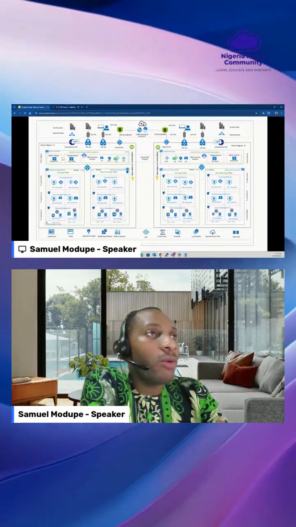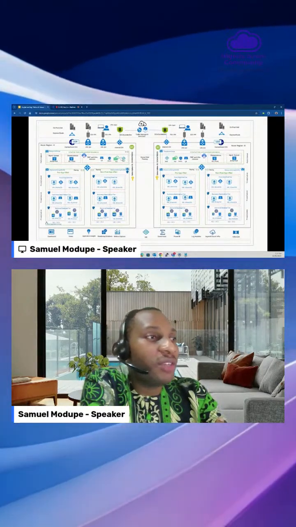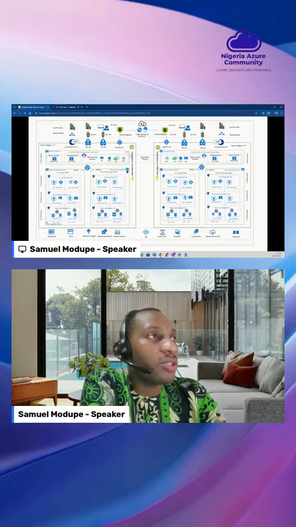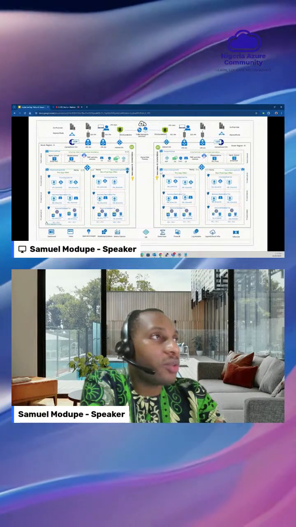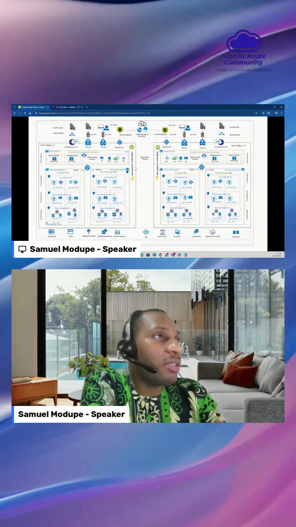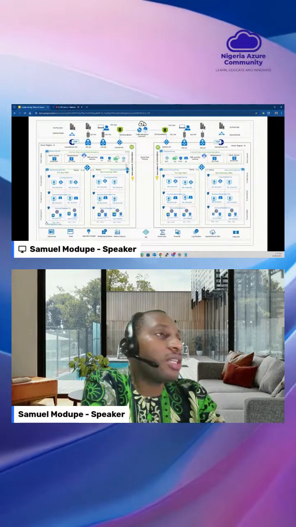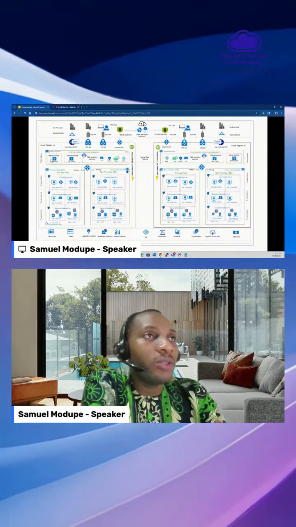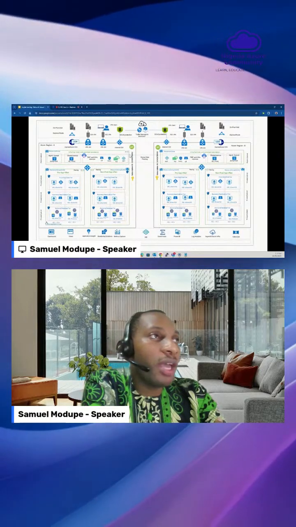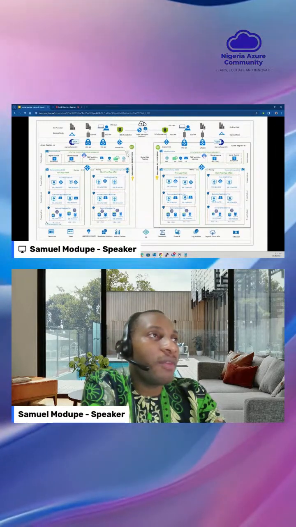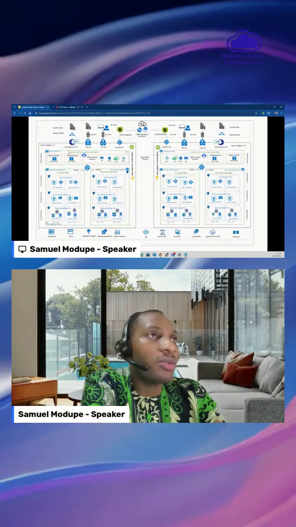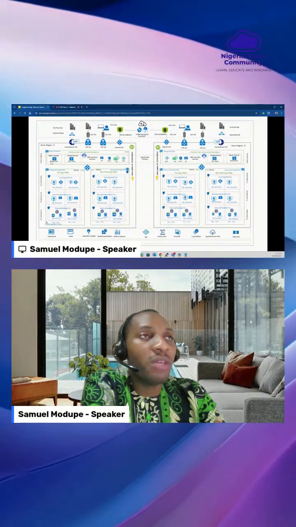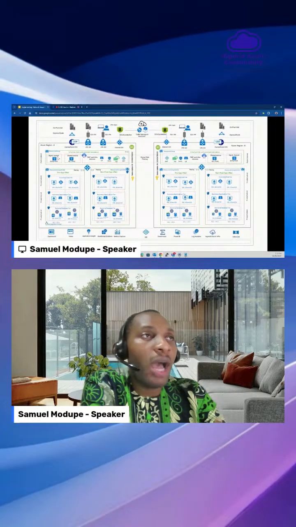Now, first you need to have this virtual network. This just signifies a virtual network within a subscription. There's a subscription here and there's a subscription here. Both of them are in the same subscription, but we've deployed resources in different regions. So you have a resource group here, which has a virtual network, which is your hub. In your hub, you have your jump box or your management subnet where you have your Azure Bastion.